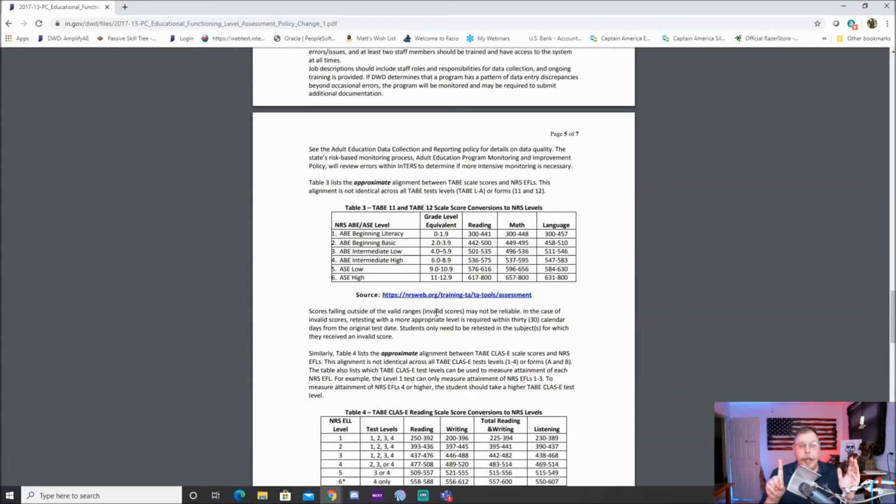That student can come in at a level 1, and you can post-test them all the way up to level 6, and they received 5 gains, but for NRS reporting purposes, you get 1 MSG per student per program year. I'll say that again. For federal reporting standards, 1 student can achieve 1 measurable skill gain per program year.